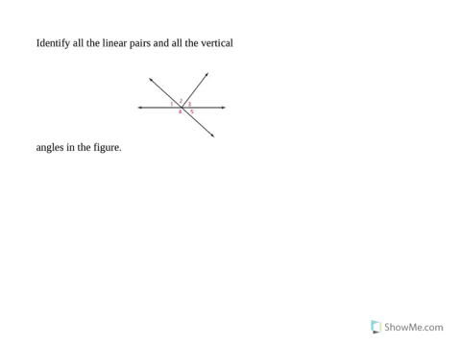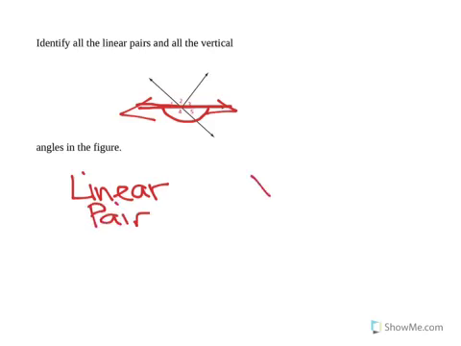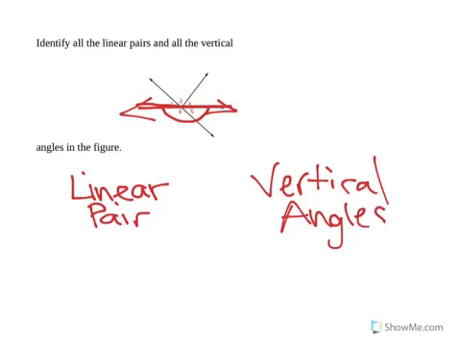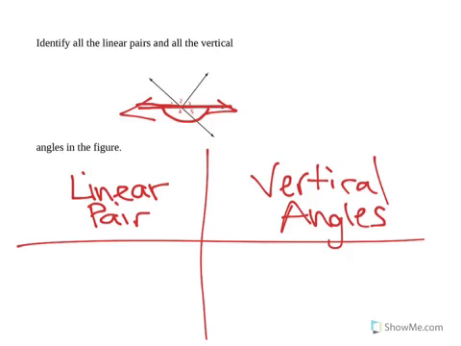Okay, so we want two angles that add up to 180 degrees. That means they form a straight line, and that are a linear pair. So if I look at the bottom, I can see 4 and 5 form a linear pair. So I'm going to make a column for linear pair, and we're going to put vertical angles to the side. Okay, so I'm going to say angle 4 and angle 5.